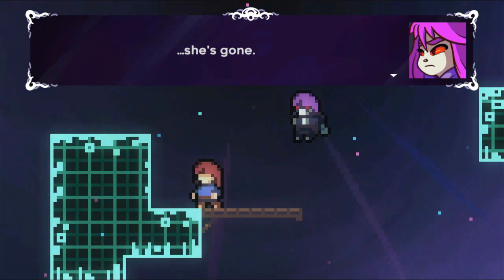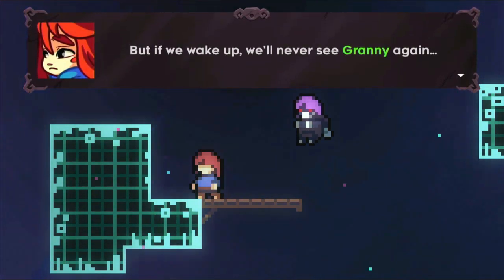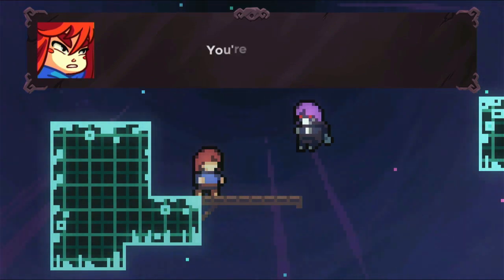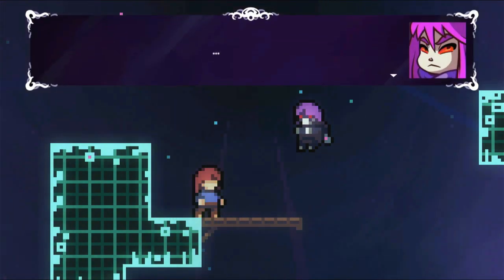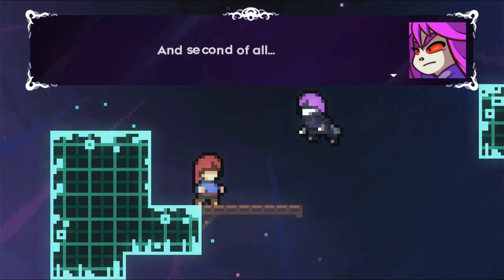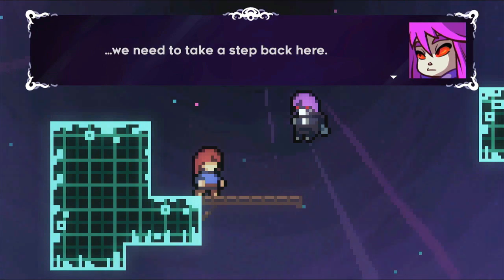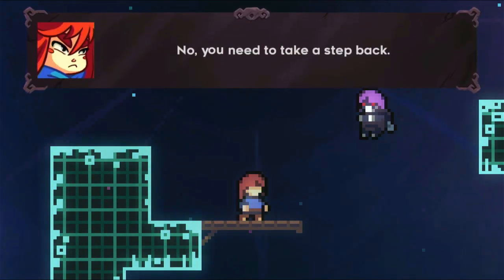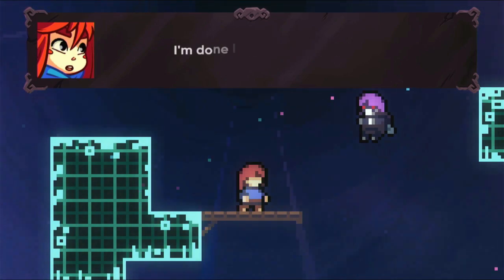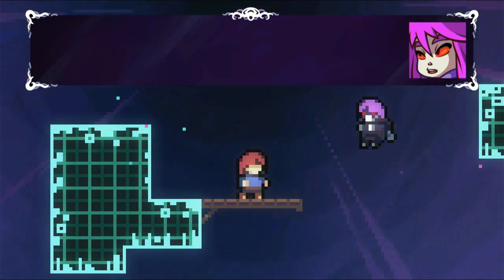She's gone. It's time to wake up now. But if we wake up, we'll never see Granny again. I can't believe you want her to disappear forever. You're always so selfish. First of all, it's a bird. We don't know that it's her. And second of all... We need to take a step back here. No, you need to take a step back. I'm doing this. With or without you. I'm done letting you hold me back. Granny needs me. Okay. Good luck.